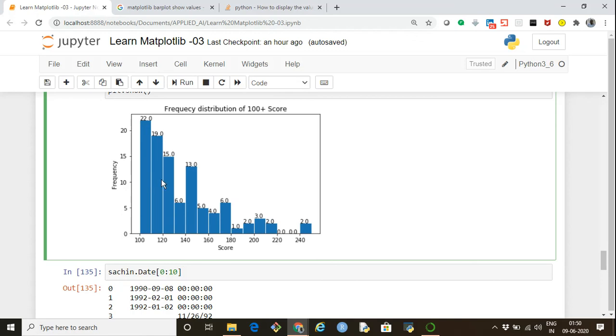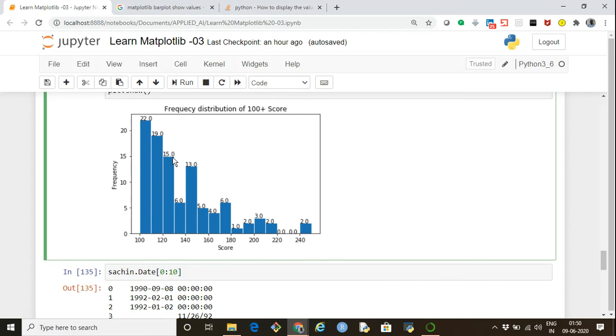And if I increase the range slightly, to 120 to 130, then this figure goes very high. So from 41 to 46, and 56% means 56% of the times he was out between 100 and 130. So that is probably one of the reasons why people prefer Lara over Sachin, because Lara was able to convert his centuries into bigger centuries.